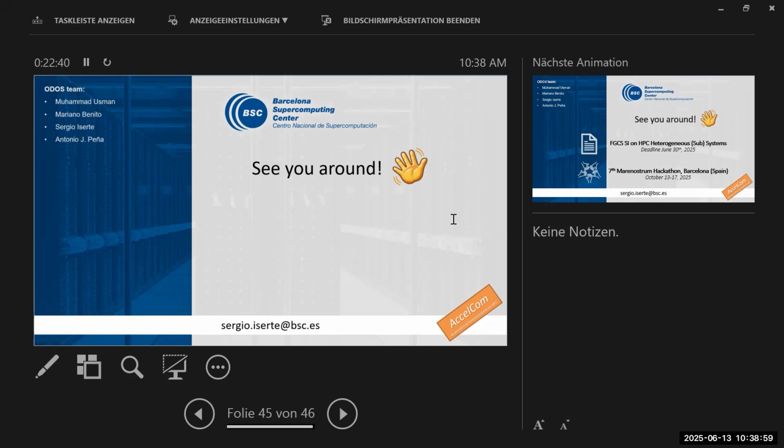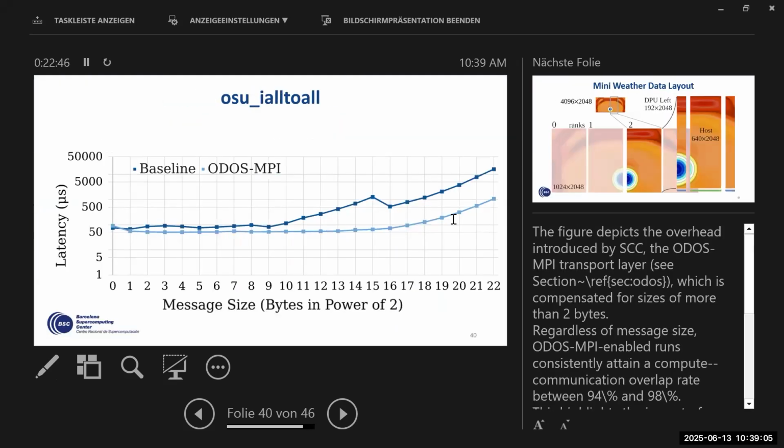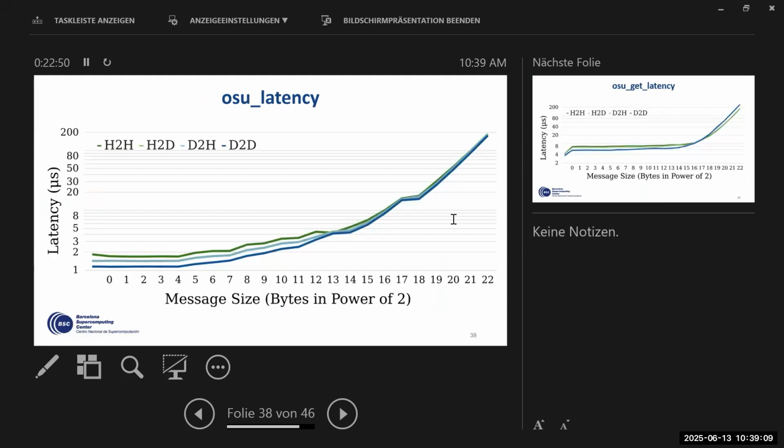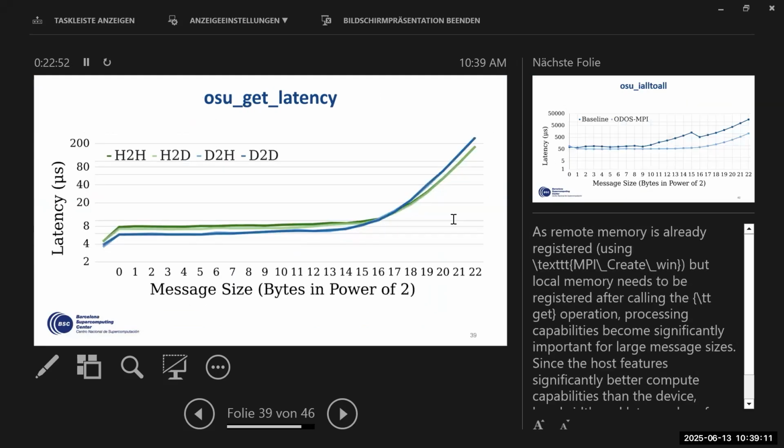Thank you for the talk. I have a question regarding the latency chart that you showed. At some point, latency increases with the message size. You said that it is because on the target device, the memory has to be allocated first. Why is the memory not allocated the entire time on the target side and only the data transferred, which would keep the latency the same?